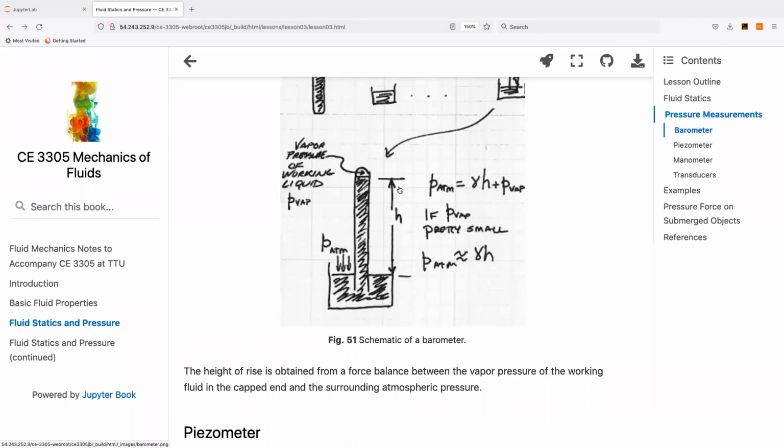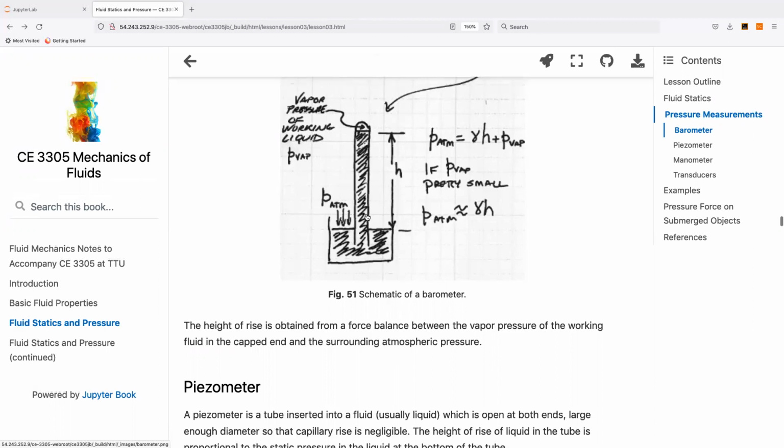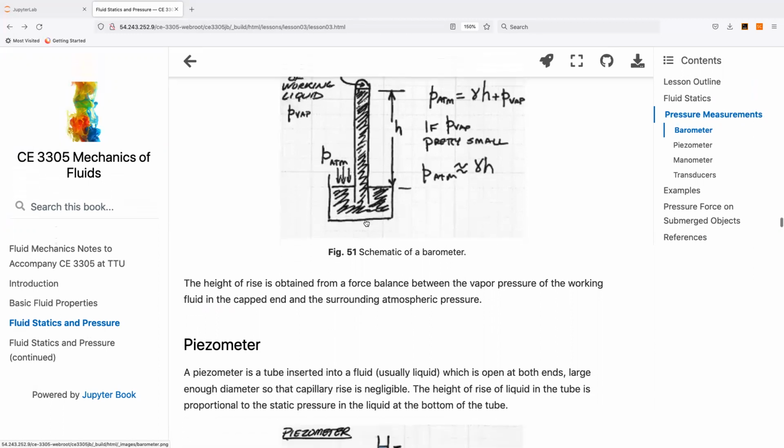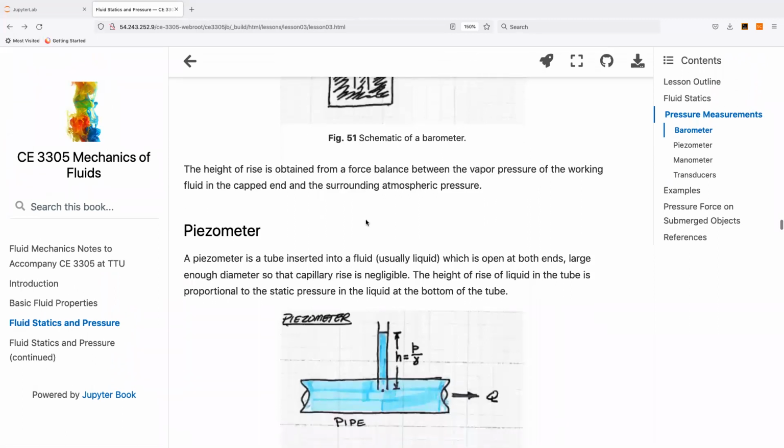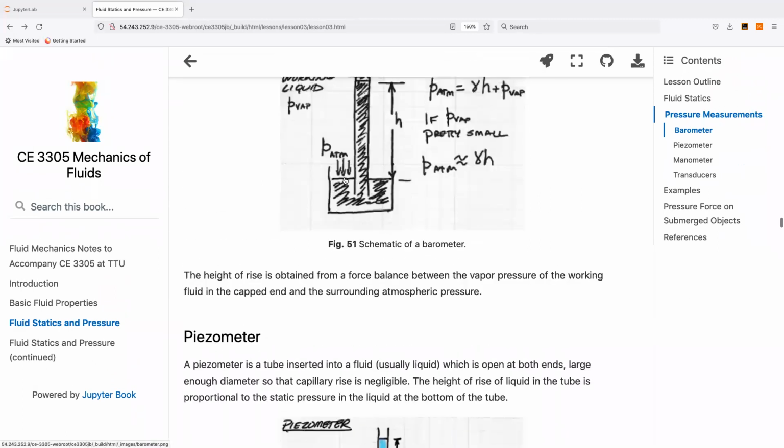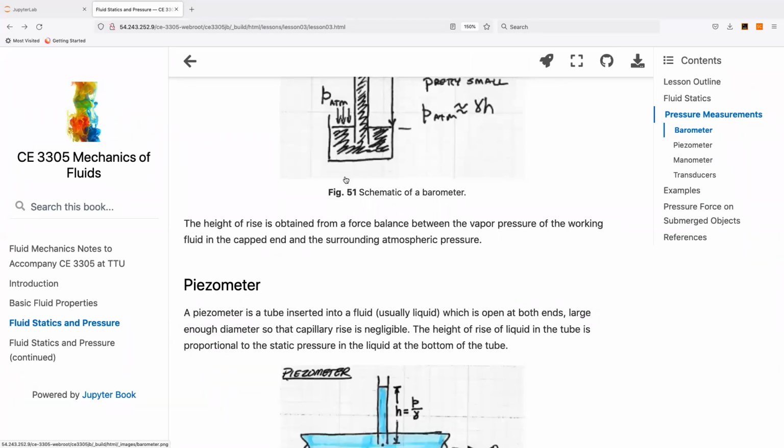You don't have to use water. You can use oils and mercury. In the olden days, you used to use mercury, and then mercury became terribly dangerous all of a sudden. It is dangerous, but in this application, as long as you're not drinking the stuff, it's probably comparatively safe. But I didn't say that on the video.